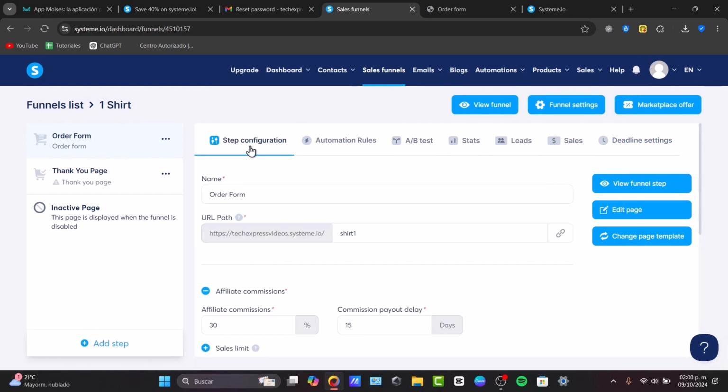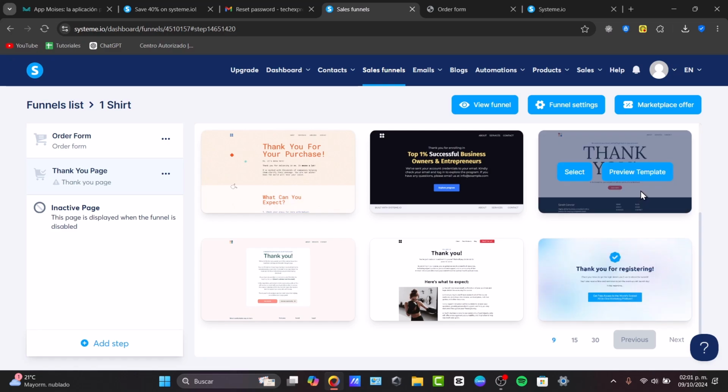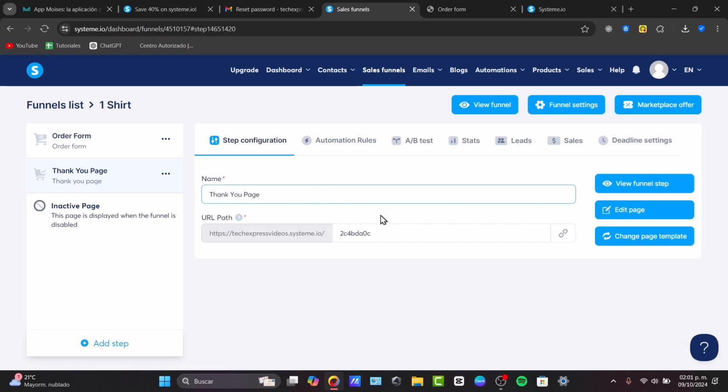done so far. But before I delve into that, let's go into the left part, and now let's focus on the thank you page. Once somebody has purchased one product, you want to thank them for that purchase. So let's say that I choose this template, and here's the name and the URL path. In this case, thank you note. And here's now the page thank you element.